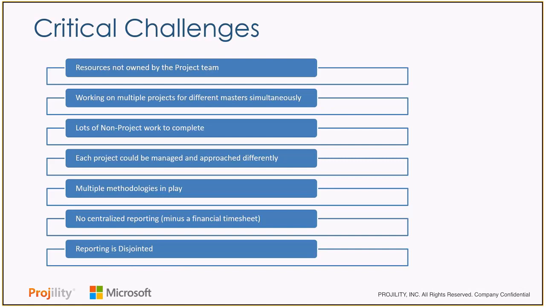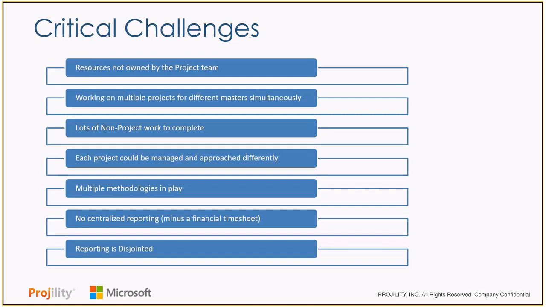Each project, importantly, could be managed and approached very differently, which plays into the next one, different methodologies. A lot of organizations are adopting Agile or Scrum or Kanban. Other ones are doing Waterfall, and other ones are doing a combination of those, Scrumfall. So we start to see that the methodology can also drive how people are going to work. And if people aren't necessarily fully trained or they're working on different methodologies, it can get a little bit confusing for them. How do we make it easy?